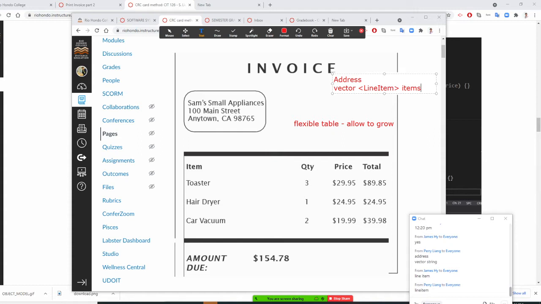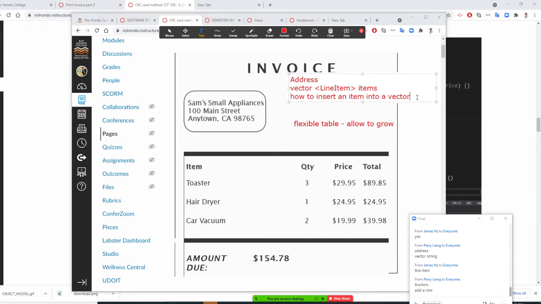Can you remember back in the chapter when we did the vector? When you want to add a line item, what do you do? How do you insert an item into a vector?